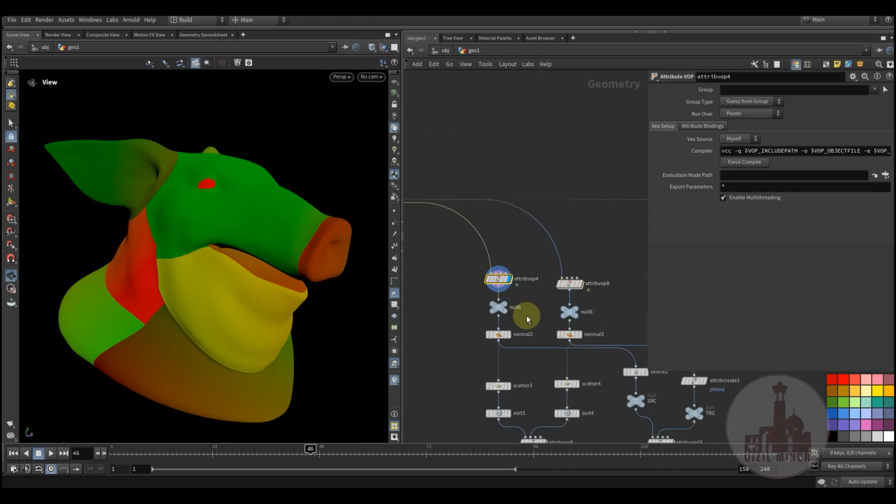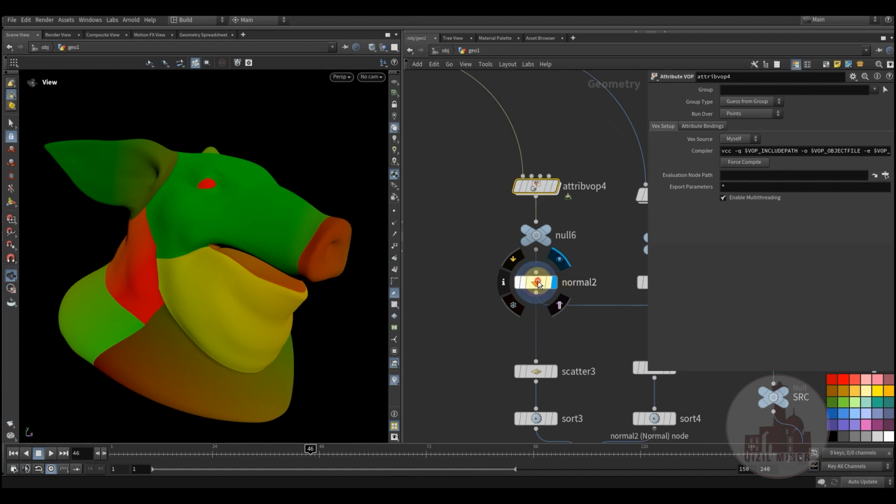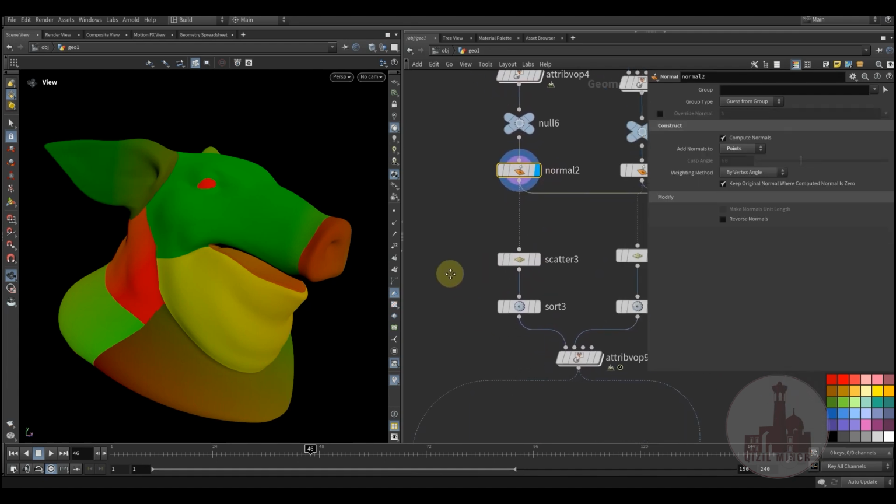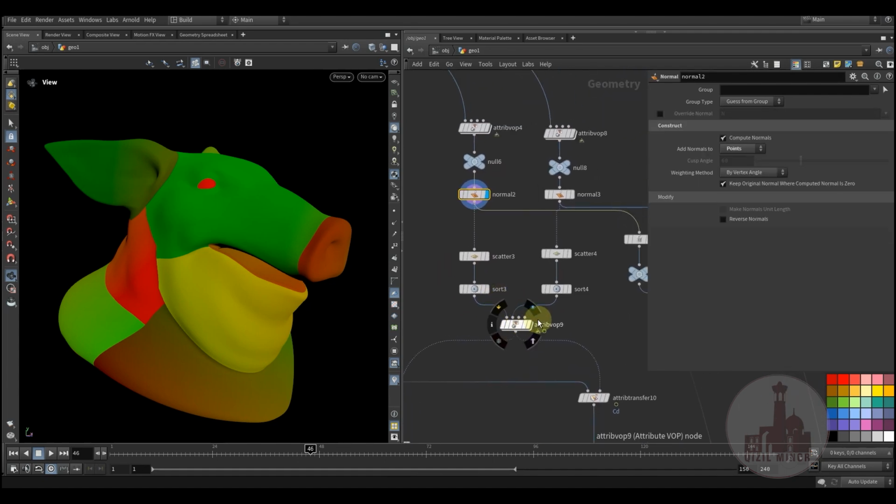Here's the same procedure: we're adding some normals, and again we're using the same method with points.